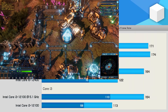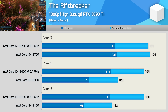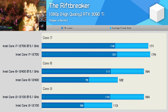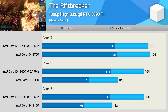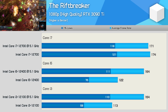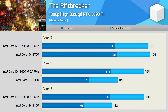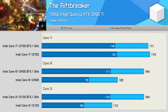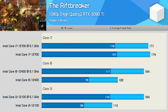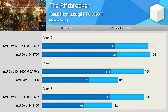The Rift Breaker is yet another example of this. The average frame rate of the 12100 was boosted by 45%, while the 12400 saw a 34% increase. Meanwhile, the 12700 dropped a few frames when manually overclocked, resulting in a 2% performance decrease. What's crazy to see is that when both the 12700 and 12100 are running at 5.1 GHz, the Core i7 processor is just 4% faster — and the bulk of that margin can be attributed to the much larger L3 cache capacity of the 12700.